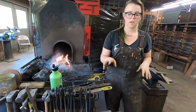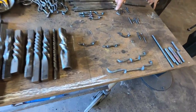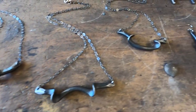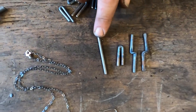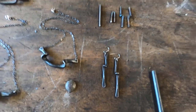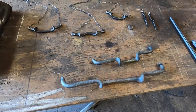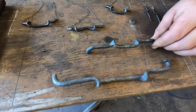While that heats up, we'll talk a little bit about the different sizes and different applications of the U-twist. Down here, some of these items will be in the gallery featured in our open house, like these necklaces and earrings. This is a good example to show the difference in scale that is possible with this twist and many other things. You have an 1/8-inch bar here that then turns into U-twists on these earrings. Below the earrings, there are some handles in progress. These will get holes tapped in the back of them, and they can become drawer pulls or handles for cabinets, etc.